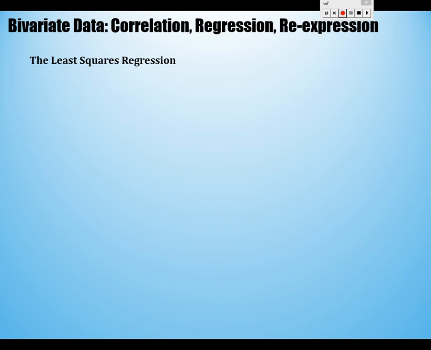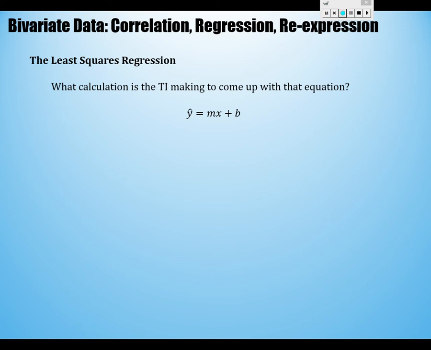So there are a number of things I'd like to address today, 3 in particular, that are comma separated at the top of this document. Correlation, talk about that a little bit, and regression we'll do first actually, and this idea of re-expression as well. Just in case you want to know what's happening under the hood when your calculator is doing this linear regression, this is the calculation it's doing.